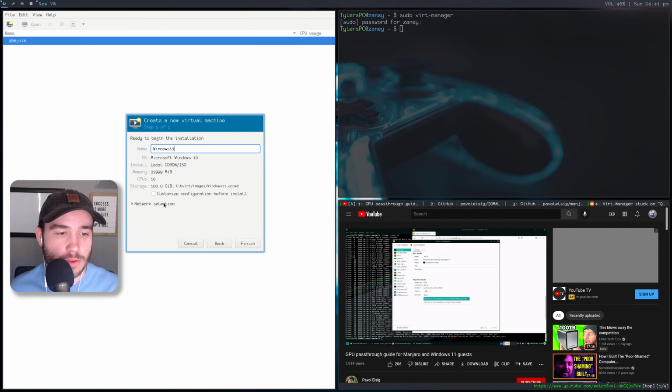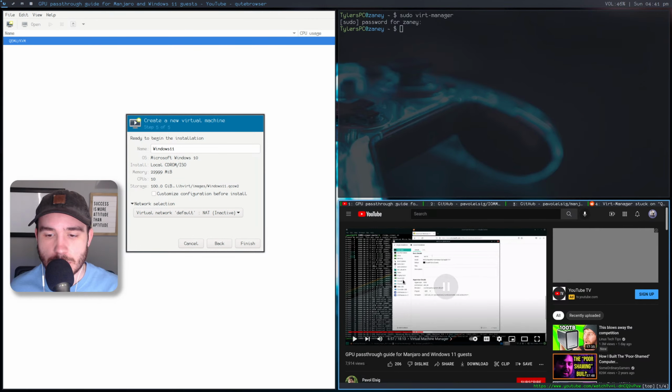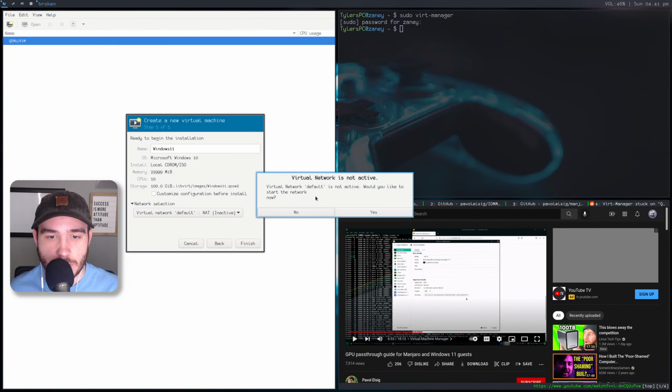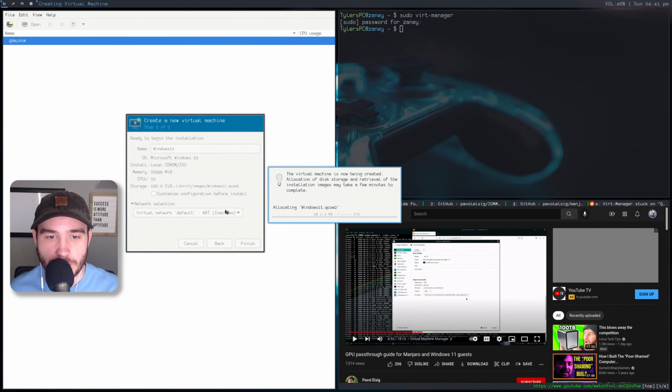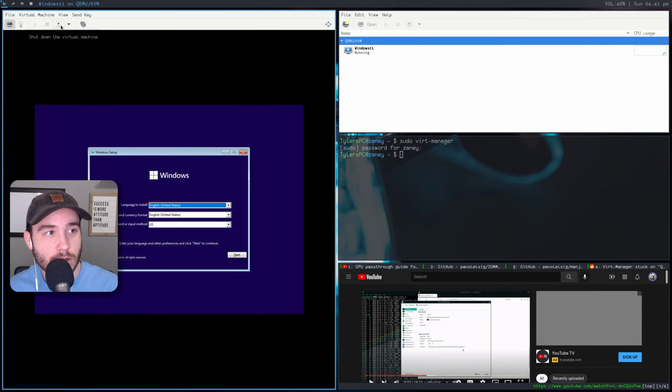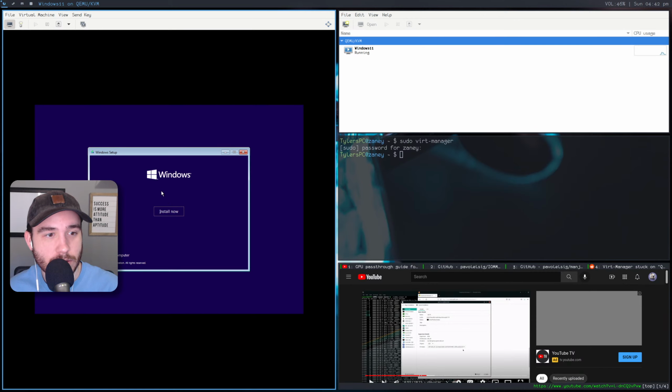If you are doing Windows 11, you need to choose Secure Boot, Q35, apply. Secure Boot. Click Finish. Virtual network default. Would you like to start the network? Yes. Oh shit. It's already started booting. Shut down the virtual machine. Dog, like, full on works.